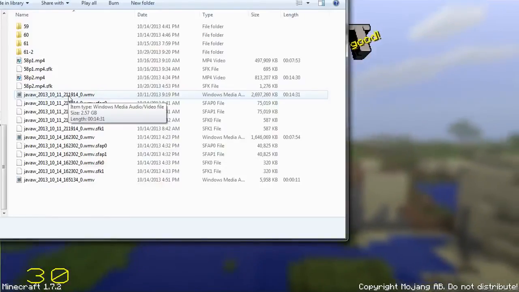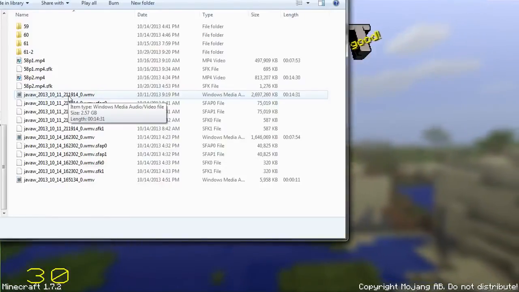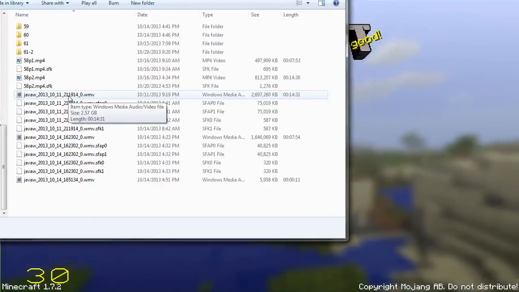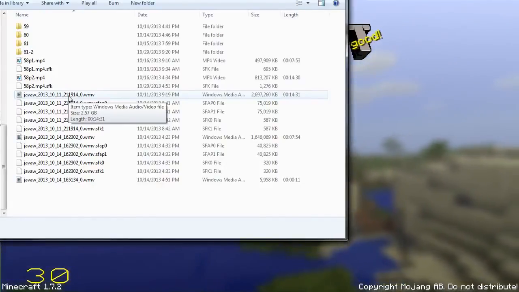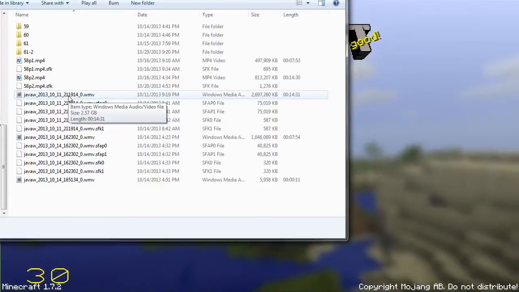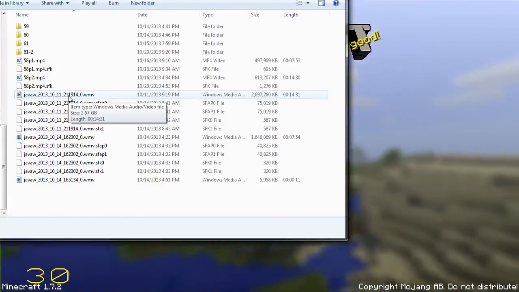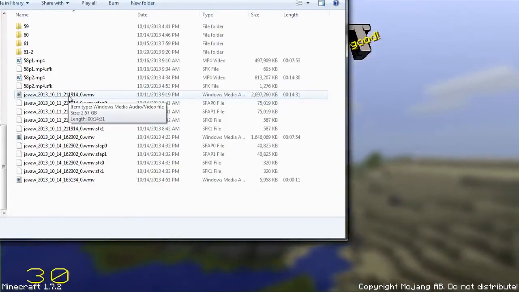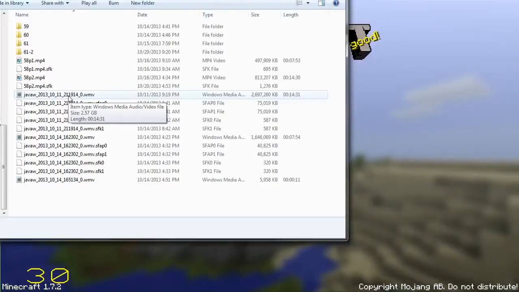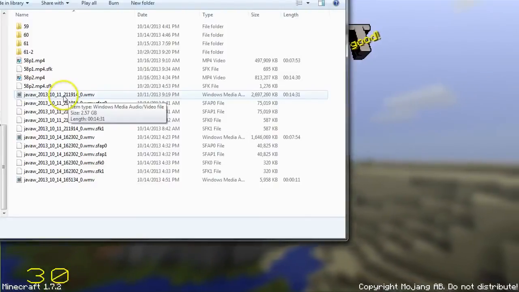You can use Windows Movie Maker. It uses the files just fine. You can use Sony tools. Sony has a $40 video recording home system. It's pretty awesome. You can use that. Premiere should work just fine as well.